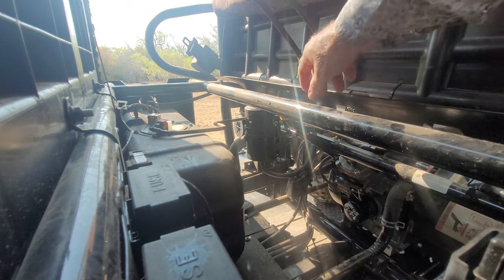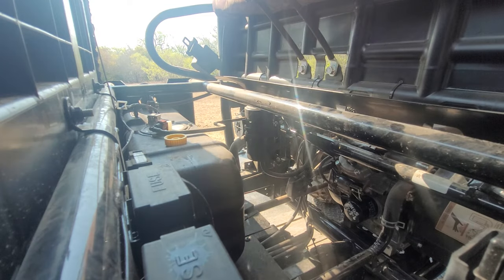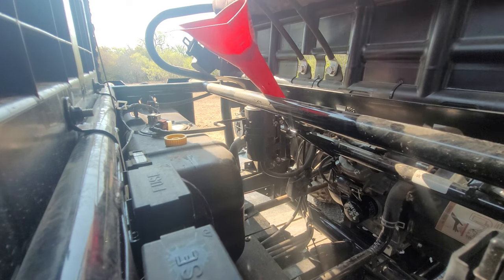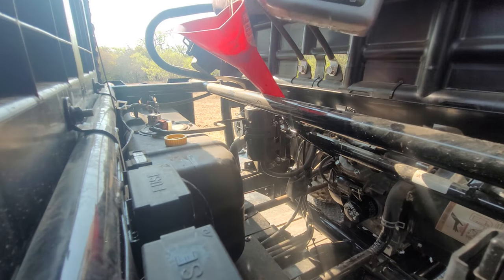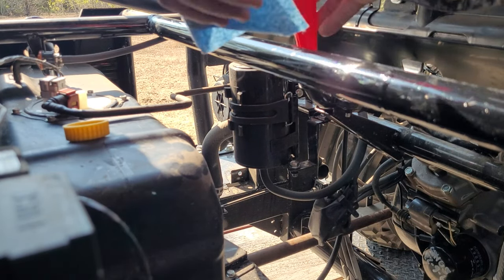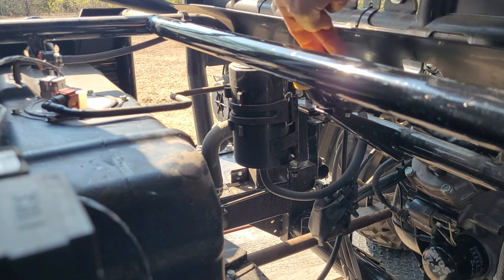The oil fill's located right underneath the seat. Lift up the seat and then you'll have access to the oil fill. Set that to the side. Put your funnel in and fill it up. 2 quarts. Cap back on.